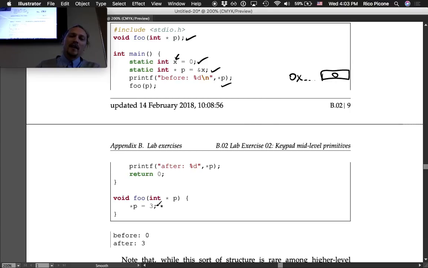And then we assigned p to be a pointer to that address. So 0x blah, blah, blah. It points there. Then we handed that to foo, and foo is like, oh, okay, that address in memory, put a 3 in there. And then now x is still this address in memory. So now x is equal to 3, but we never said anything about x down here.